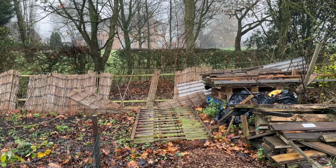Having a look around the plot, we've done okay with the storm. I was worried. I saw a few pictures on the local Facebook group of people pointing out things that had gone flying from the allotment site, so I was concerned that there was quite a lot of damage down here, and there is a bit on some other plots. There was some people's big structures, they've used old gazebos and put netting over them. One of those had gone flying quite a way, I think, and was upside down in the hedgerow. And I think there was a bit of damage over the other side. I'll go and have a look.